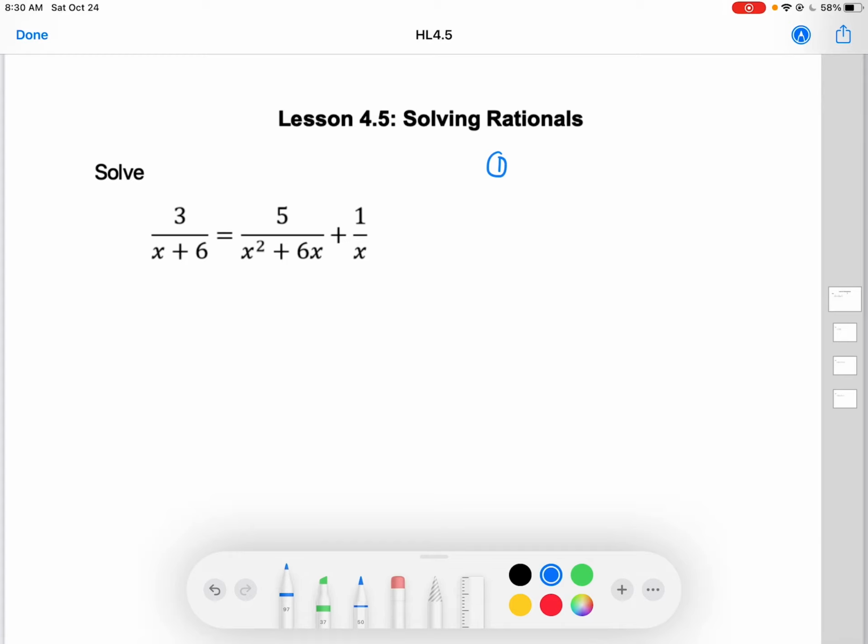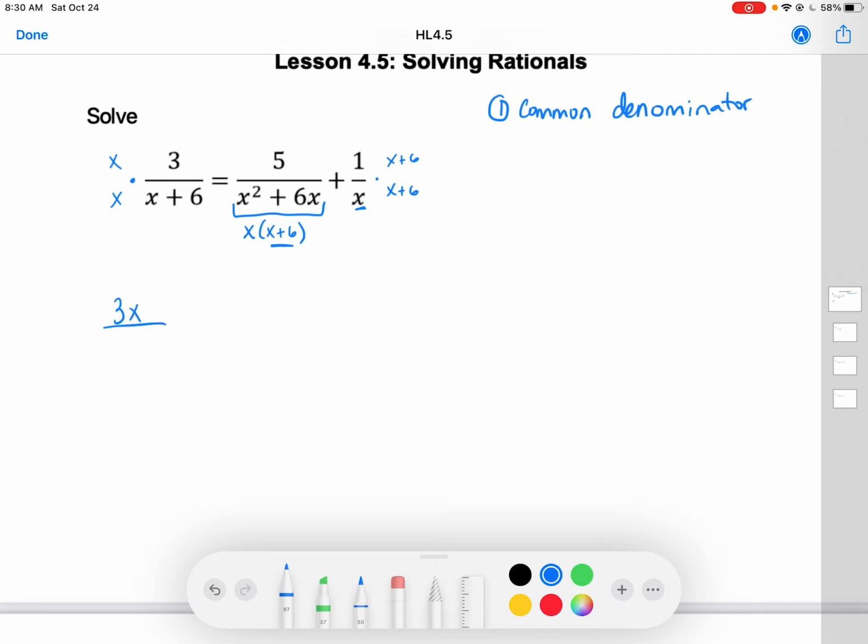But the first thing I like to do is get a common denominator, much like when we're adding. If you remember, when we're adding, the way we get a common denominator is you factor first, and then you see that, oh look, this first fraction over here has the x plus 6 already, but it's missing the x, so I'm going to multiply top and bottom by x. And then the other one is missing the x plus 6, so I'll multiply the top and bottom by x plus 6.